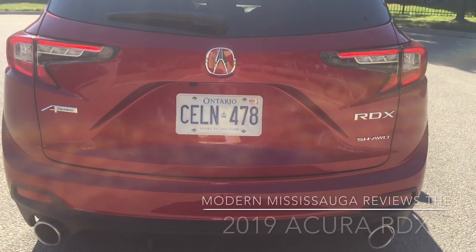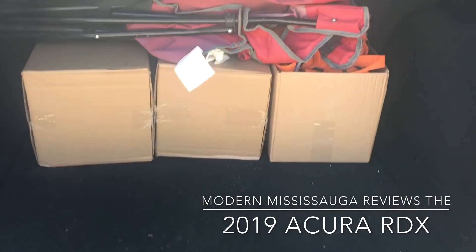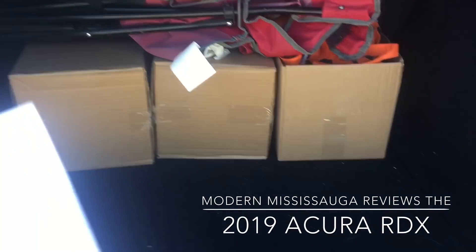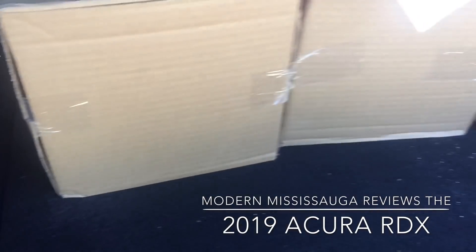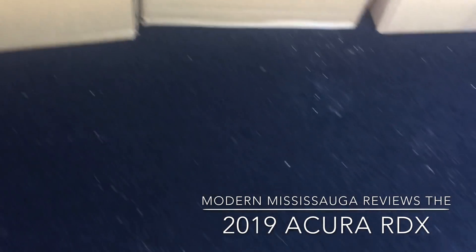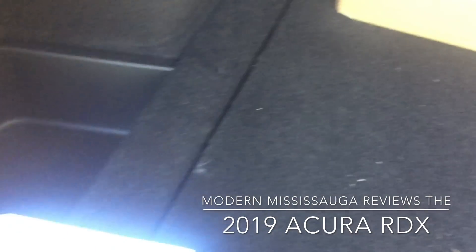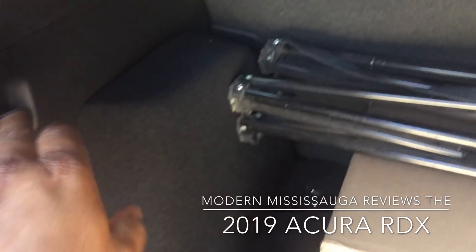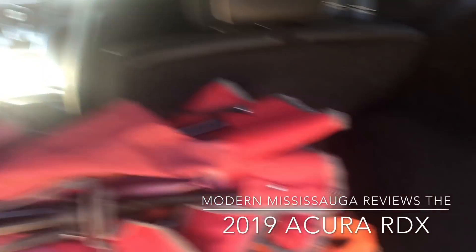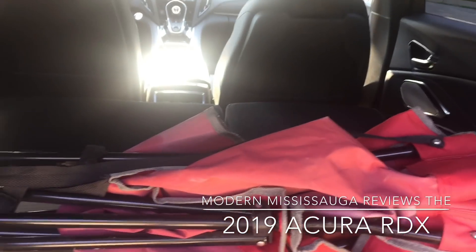We're back with the inside look at the all-new 2019 RDX. Let's take a look in the rear — one touch button opens it, and you can also do it from your key fob. I put a couple of boxes and a camping chair in here just to show you the storage space. The smart thing Acura has done is instead of making the full panel front-to-back movable, they've only done it for half. It's 881 liters as it sits. Pulling the seat release handles from the cargo area, down goes each half, and now you've got a whopping 2,260 liters of cargo space.